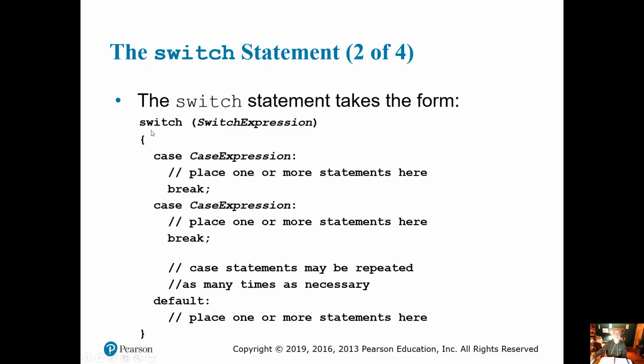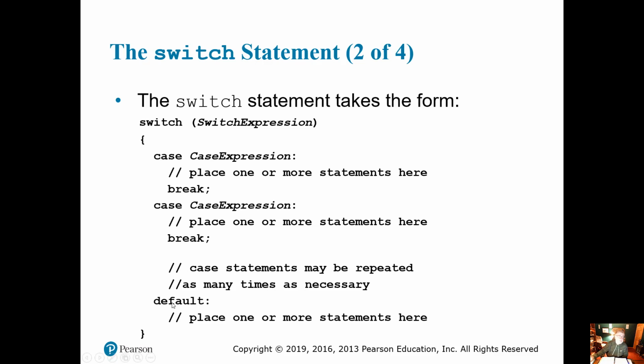Now if you notice, a switch statement always has the curly braces. Right after the switch statement, you have a curly brace, and everything for the switch statement, all the different cases, is contained within it. Each case has a colon, and the break statement is optional. If you do not have a break statement, this will continue to fall through to the next case statement, so on and so forth.